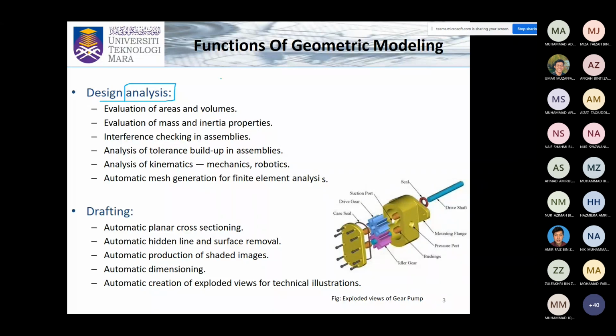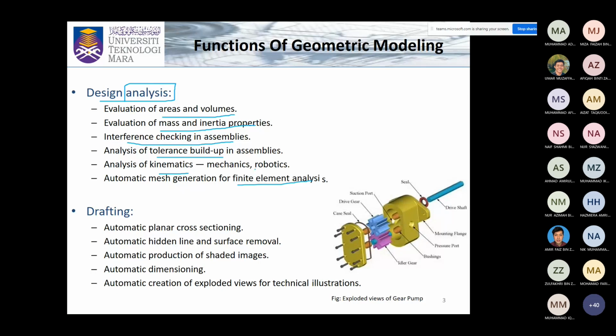For design analysis, we can evaluate areas, volumes, mass and inertia properties. We can check interference in assemblies, and analyze tolerance build up in assemblies. If you have an assembly where there is possibly any kind of mechanism with motion involved, then we can analyze the kinematics of movements between parts. And after that, we can generate mesh for analyzing your model for its function, like finite element analysis.